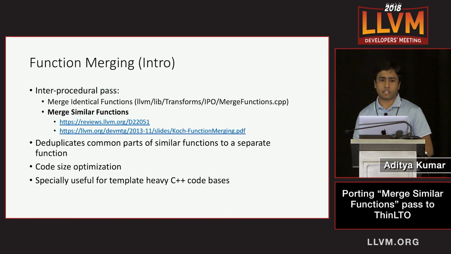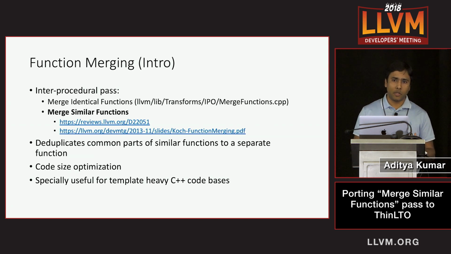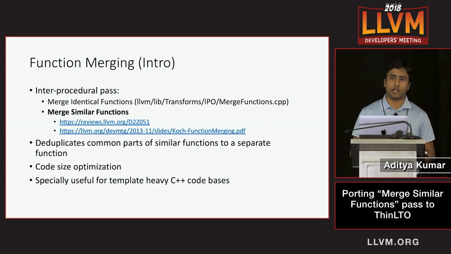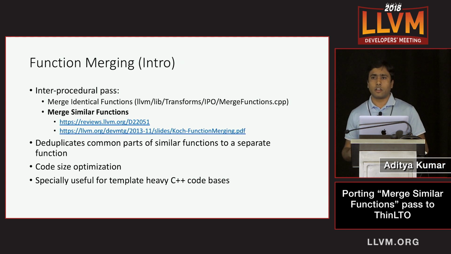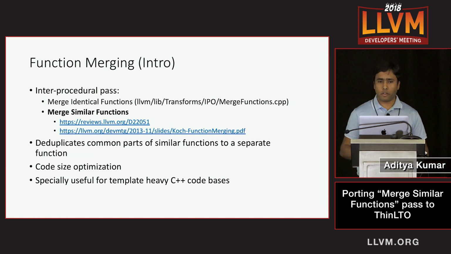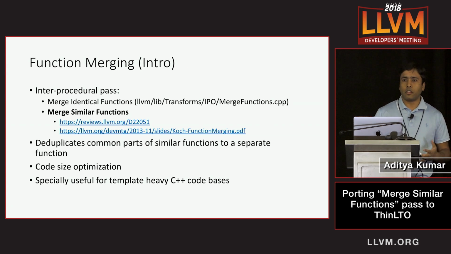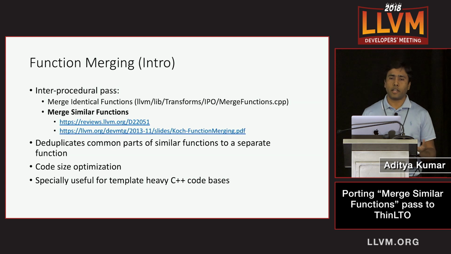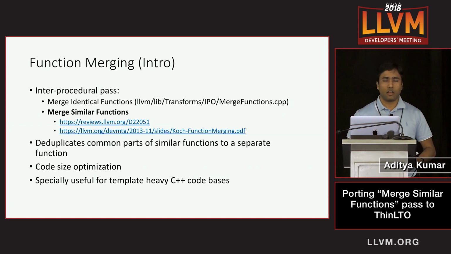Function merging is a code size optimization. In LLVM, there is already a function merging pass, which can be used to merge identical functions. But I use the other version of function merging, which is in the open source, but it has not been merged to the LLVM trunk yet. It is useful for merging similar functions as well, and hence it can give much better code size gains. Especially for C and C++ based code bases, where we have a lot of duplicate copies. For the C++ standard library, when we call those algorithms, for each type they get instantiated in each translation unit. They are structurally identical in many cases. In some cases, they have very minor differences, like typecasting or something. They can be deduplicated into one and then gain in terms of code size.